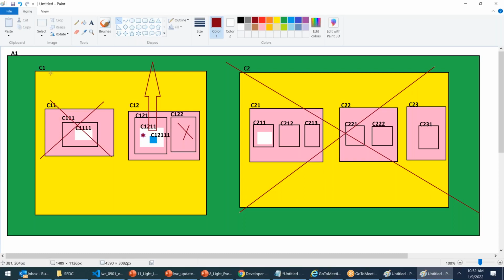Then the grandfather has a great grandfather. They are also two. So C2 and C1, they will never tell the C2. If they don't tell the C2, then none of the C2 family is informed. That whole family will never even know that something has happened in C1211. Right? Only going up. No left, no right. Only the flow will go up. It will travel towards the up direction like this.